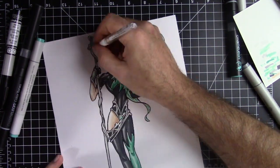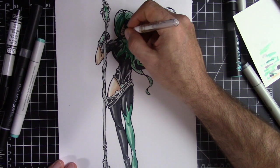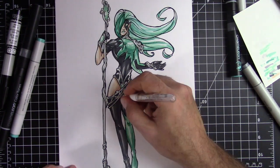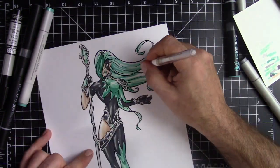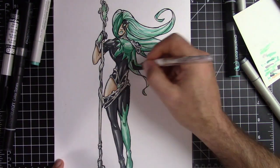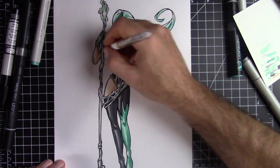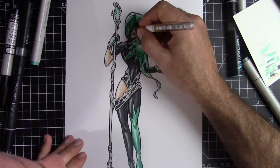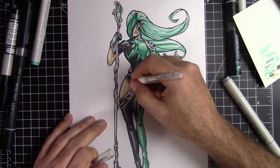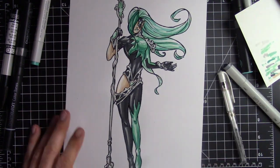I'm liking the colors. I don't know if it should have been a little more blue, but I am trying to keep the colors of each character a little different. So I had Tempest, who had some blue, and some other characters, and then hopefully this isn't too green, because my Dragonfly character had a lot of green. It's definitely a different green, but it does straddle that between the blue and the green. So anyway, I'm pretty happy with the way this turned out, but you guys let me know what you think.